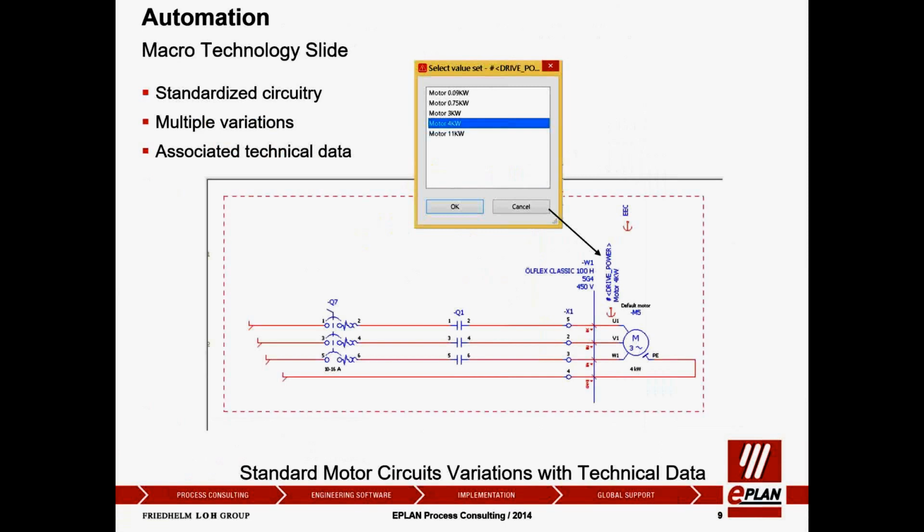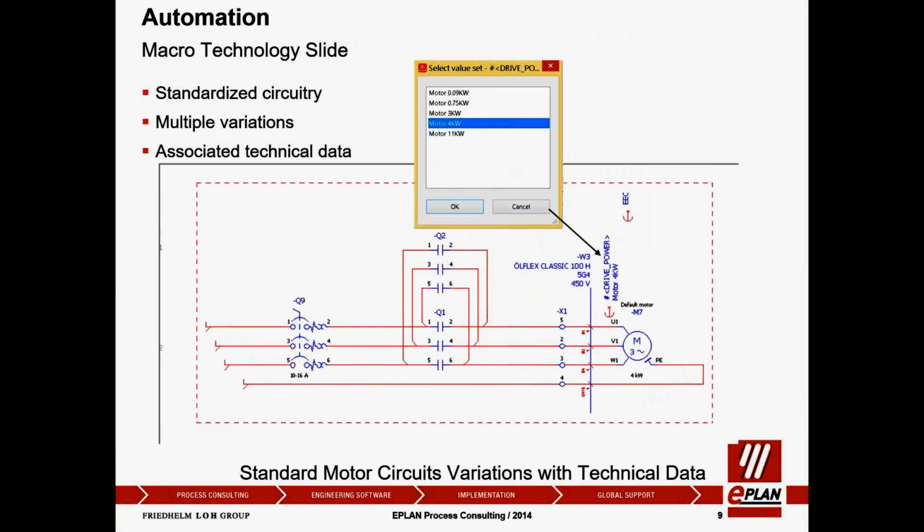The cable would change, the amperage on the overload would also change, the wires would probably change gauge as well, and so on and so forth. So this is what we're trying to demonstrate: by using our macro technology, we are able to achieve the flexibility of reusability that we will be needing for our future projects.